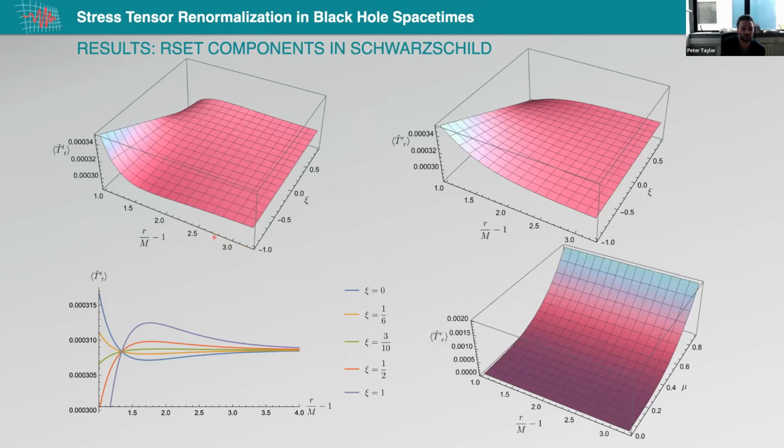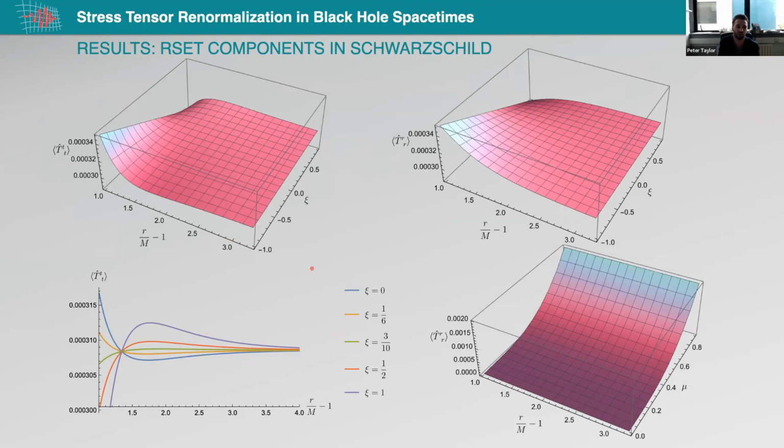So here I'm showing some 3D plots of some components of the stress energy tensor as a function of r and as a function of the coupling. One of the reasons I'm showing you these plots is that our method is so efficient and so accurate that we can do these three-dimensional plots in a matter of a few hours on a standard laptop computer, which in the 80s or 90s was kind of unimaginable. But our method now is so fast that we can do this very straightforwardly. It's really a matter of routine.